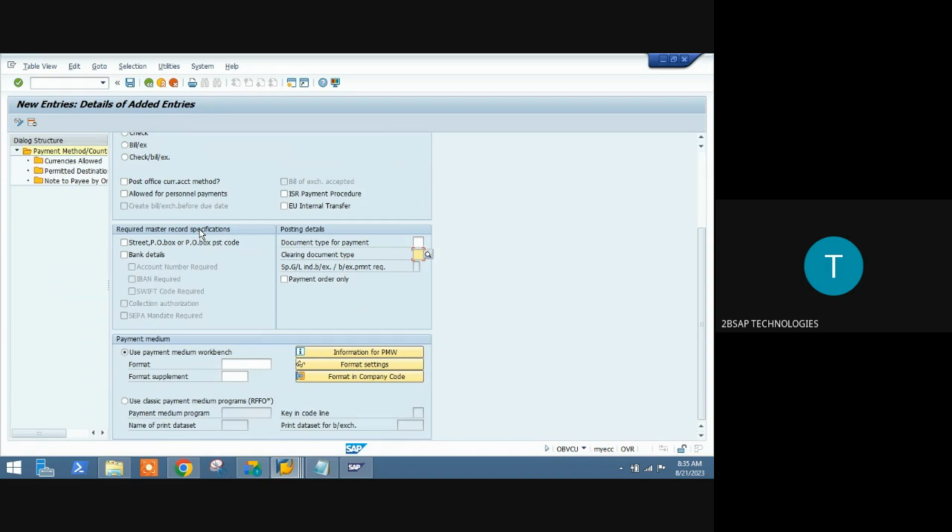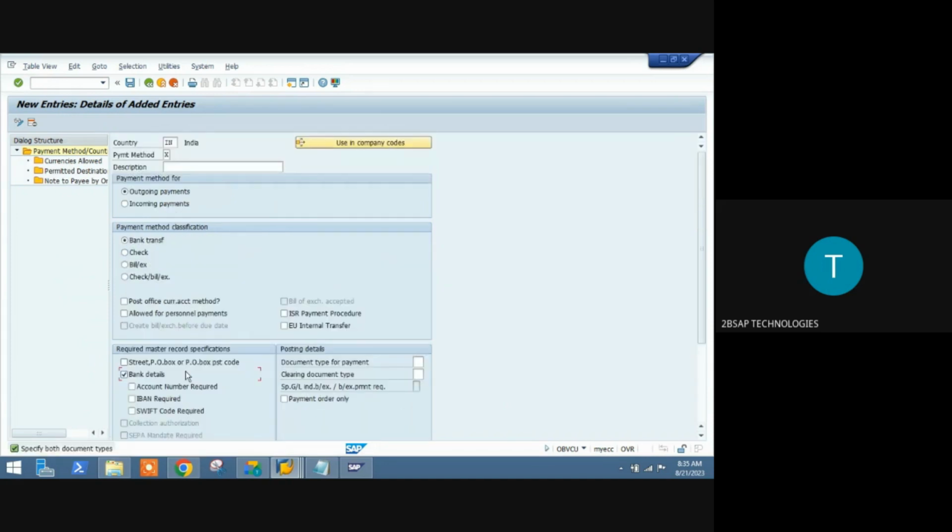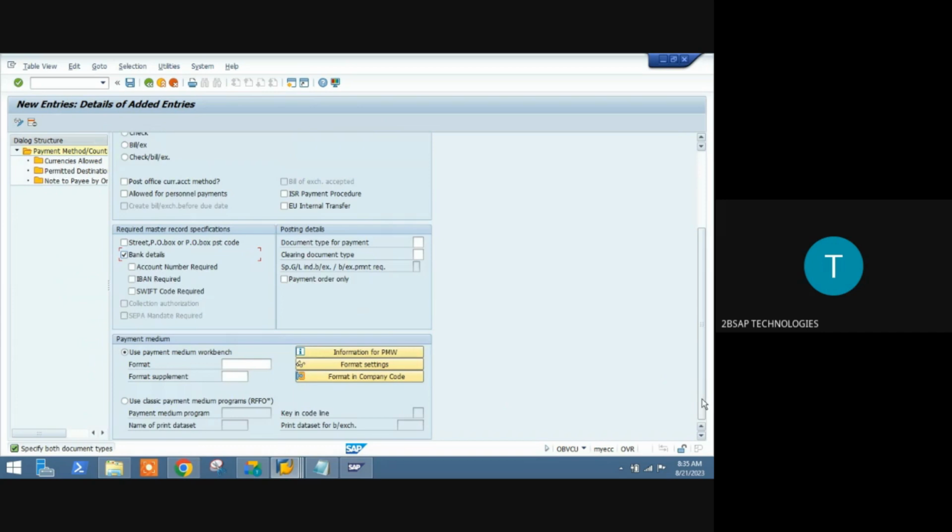For vendors. While doing that for a vendor, what field values do you mandatorily need to have? Do you want street, PO box, address, bank details? If you are having bank details, then within the bank details, do you want account number, IBAN number, or SWIFT code? What information do you require mandatorily?